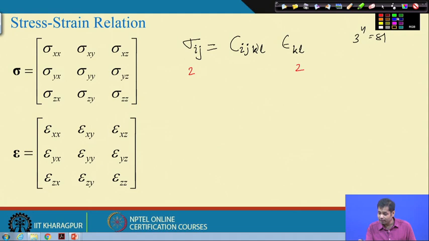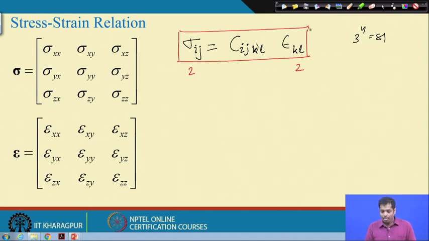So this is a very general relation between stress and strain, where C is a 4th order tensor. Now, this is in tensor form. Even if you write it in a matrix form, in a very general case, how many stress components do we have? We have 9 stress components. Why am I saying 9? Because I do not want to impose symmetry right now, because I want to start with a very general configuration, a very general material.